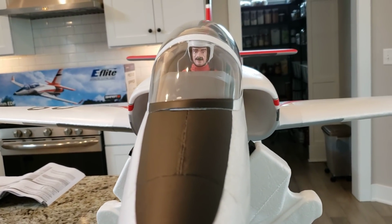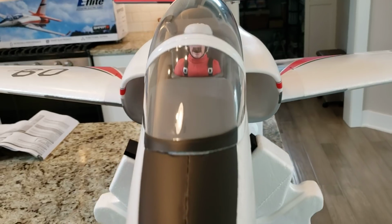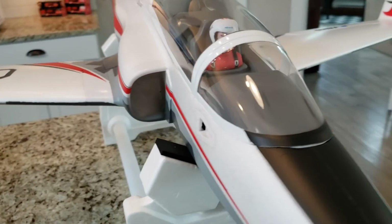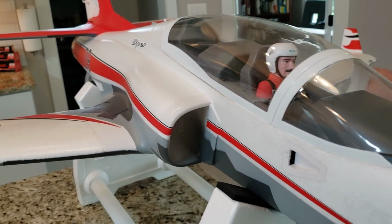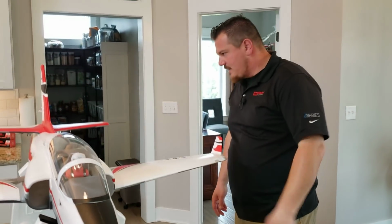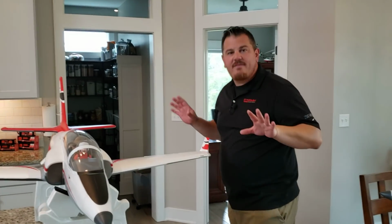He's a little bug-eyed. He doesn't look like he's got the Pinocchio effect going on. No, I think it's pretty sweet. I like it, it's awesome. Okay, great. So, had some strings hanging off of that LED cover, but I can live with that, no big deal. Love the way this is together.